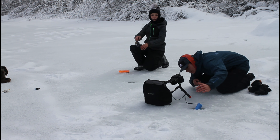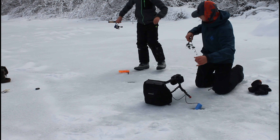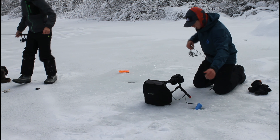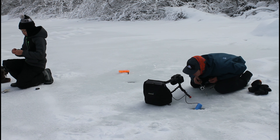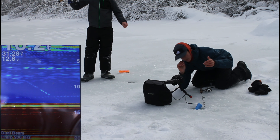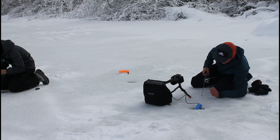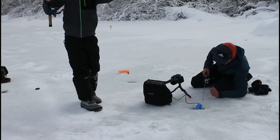Our traditional power bait on the jig head method just hasn't been working so far, so I'm going to switch up to what he's using, which is just a shrimp on a tiny jigging spoon. Or even just a shrimp on a jig head would work great too. So I switched it up to just a little shrimp on a jig head and I'm going to drop that in and give that a try.